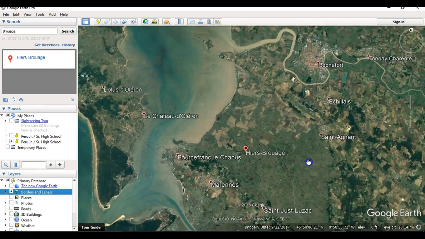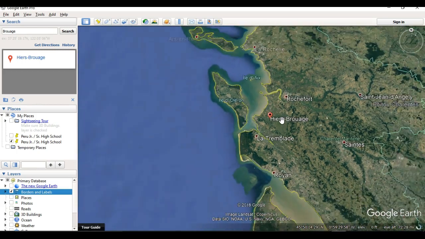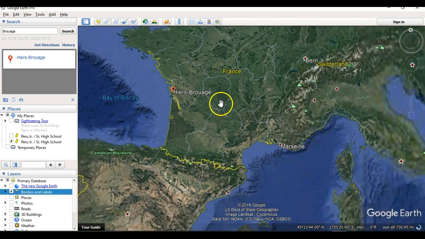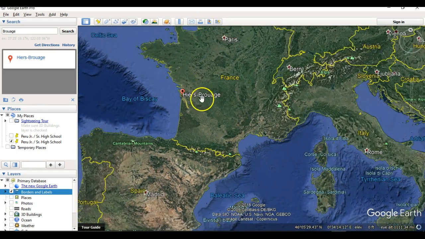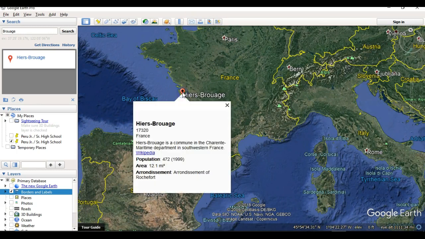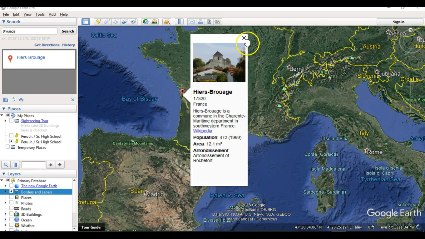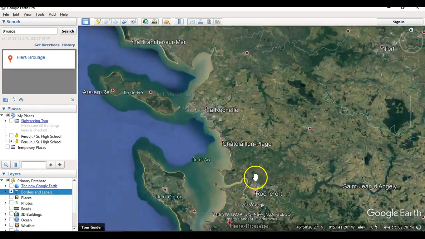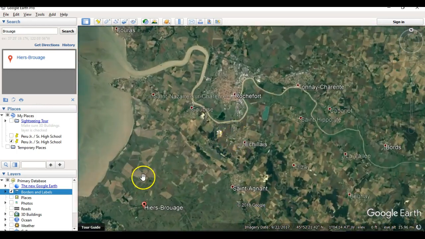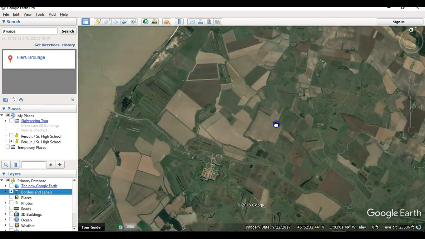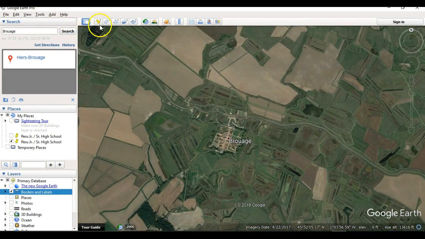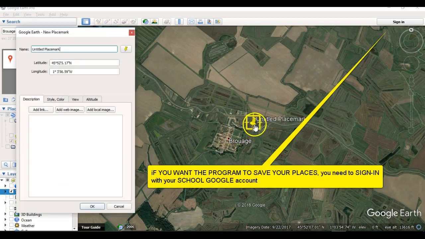Hang on. If I scroll out, there we go. So I'm in that part of France now. Here's France right here. There's Paris up there. Here's where Bruges is. I'll click that again. So I might want to put a place marker so I can remember that that's where Bruges is. Let me go in closer. Get right in there, okay? And so I'll grab a place marker and I'll move it over onto Bruges, maybe just next to it, and I'll label it here.